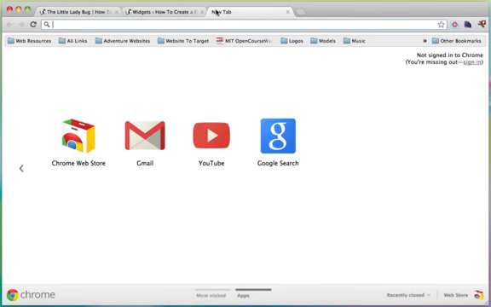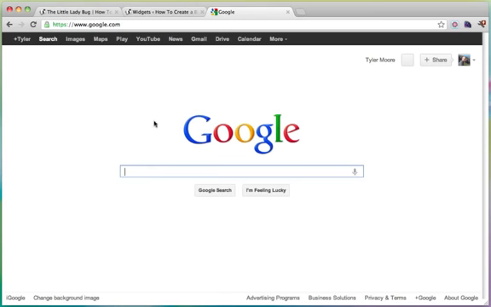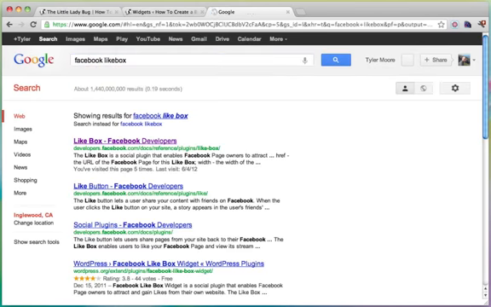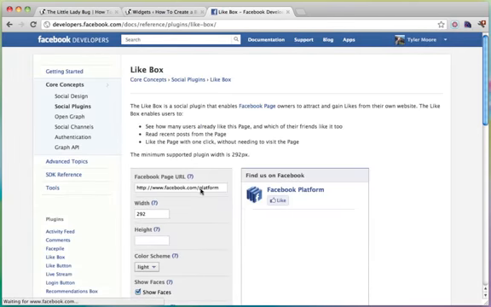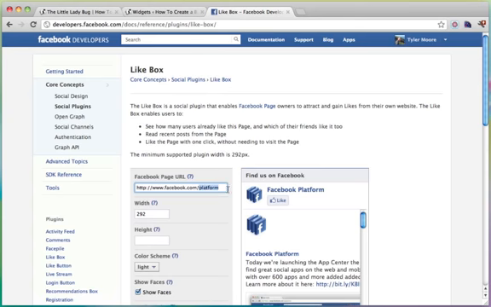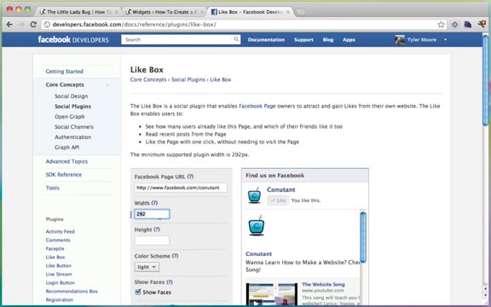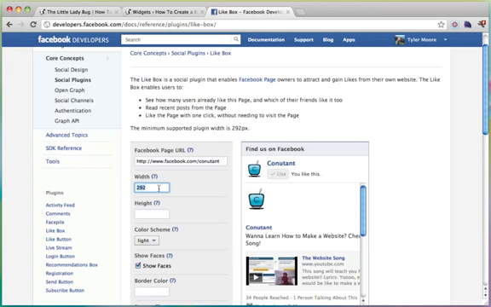Let's go to Google and search for a Facebook like box. So let's go there, and let's say our page is facebook.com/Knewtent, and the width is, and you'll get a sense for how wide something should be if you do this for a little while, but it's probably about 295, and the height is probably about 410.